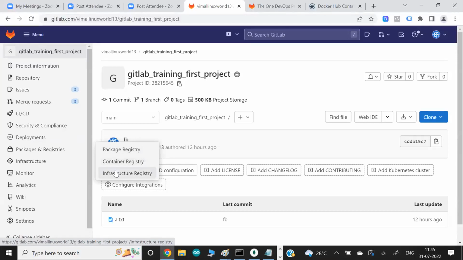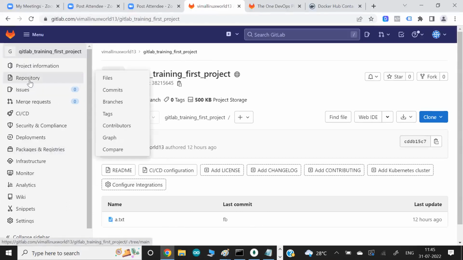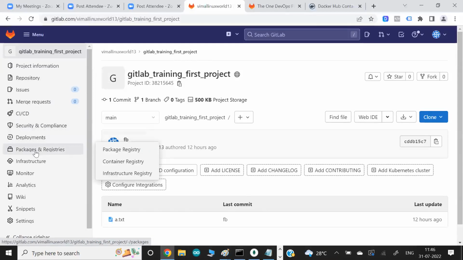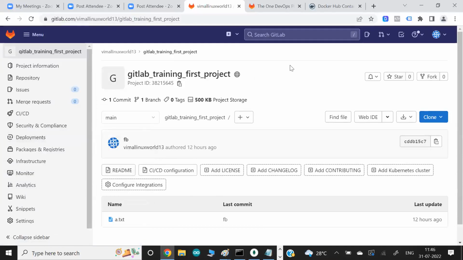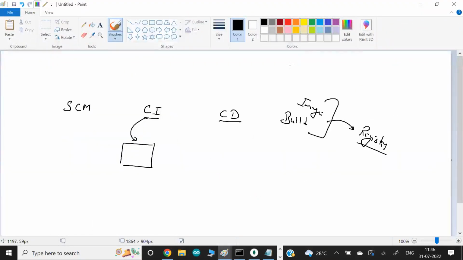My point here is I'll go into these topics in great detail in my next classes. But if you see, anything related to projects, the project repository, CI/CD, security compliance, container registry, monitoring, analytics, and much more, whatever we need in the entire software development life cycle, they give the options here per project.